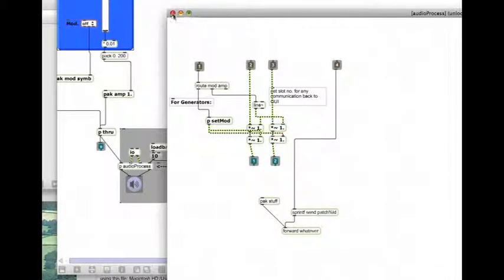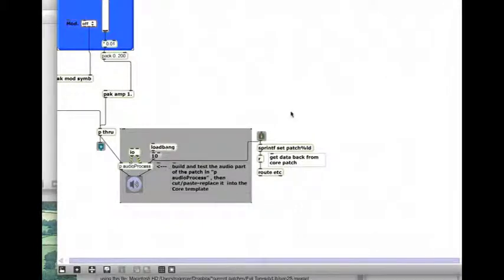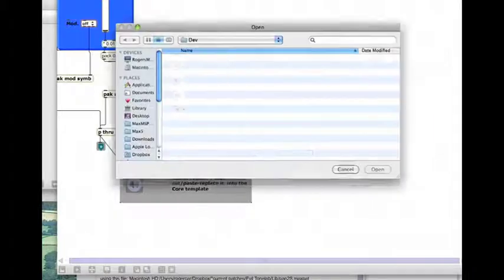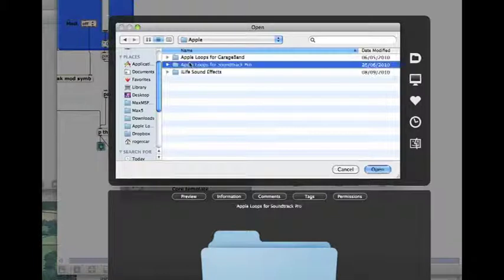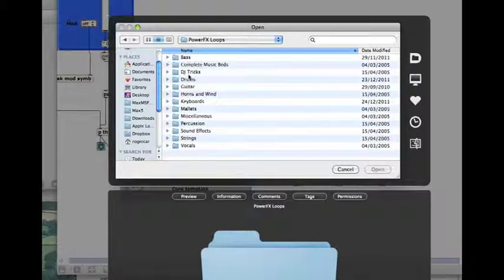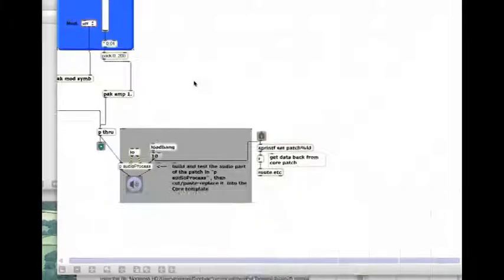So we can test this now in our in situ. I haven't saved anything yet. We can test this in situ. We can use the I/O patch that is connected up here, so we can just put something in. Let's select a sound file, and loop that. Hearing nothing at the moment because the slider's down.